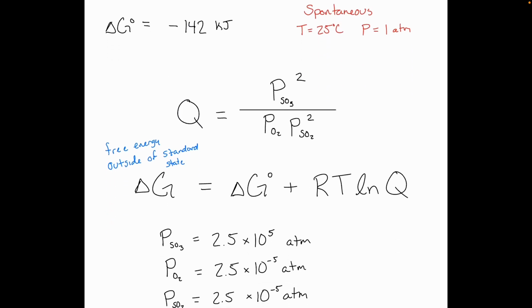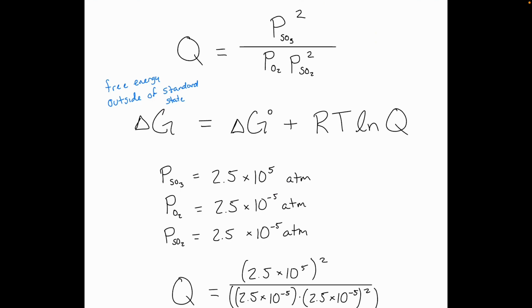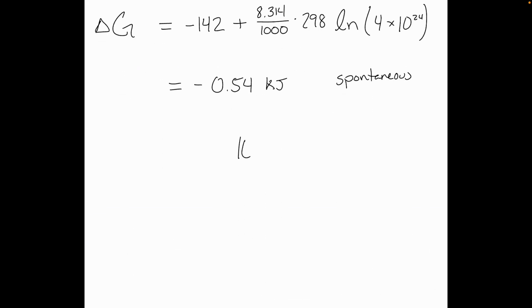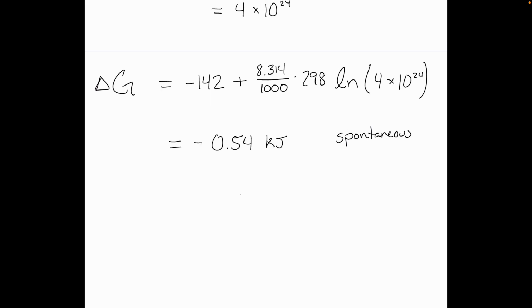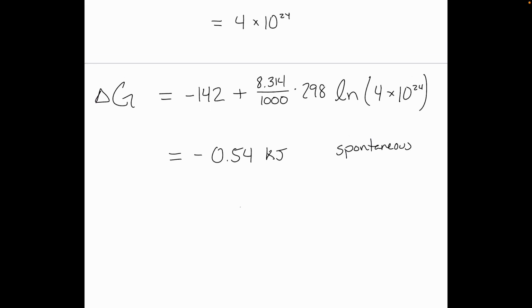Even if I start out with, like, what is that? 1, 2, 3, 4, 5, 6. All right, I have 10 to the 10 times more reactant than product, and it still favors my product side. What's up? I got a different calculated answer for delta G. I got negative 1.64. Oh, okay, wait, hold up.